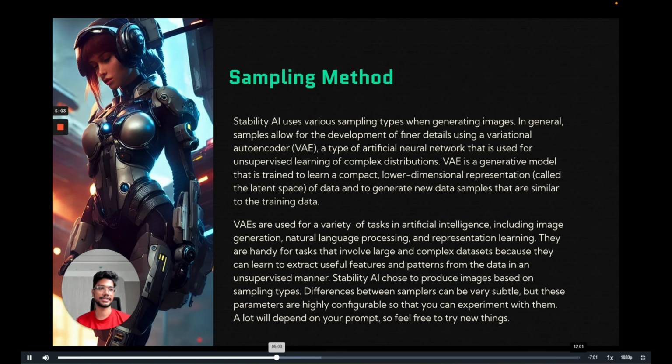The way it reduces the noise and generates an image from the prompt you give, there are usually 100 different methods. Out of 100 different ways one can generate an image, Stable Diffusion has 17 or 18 built in already with Automatic1111. So once you install Automatic, you'll have 20 sampling methods already, right?